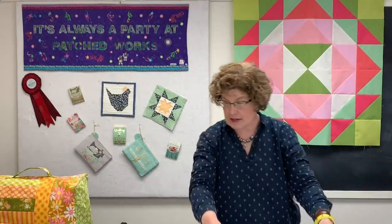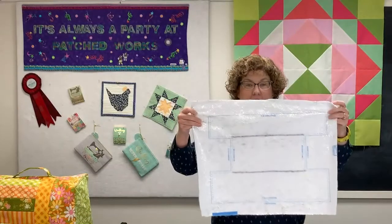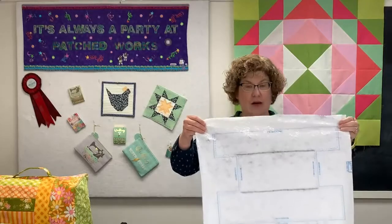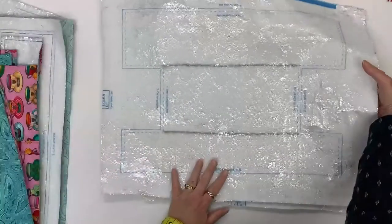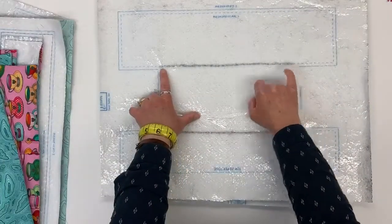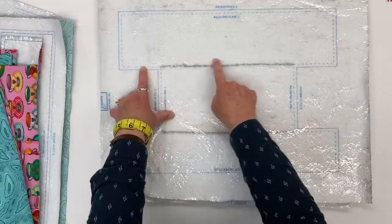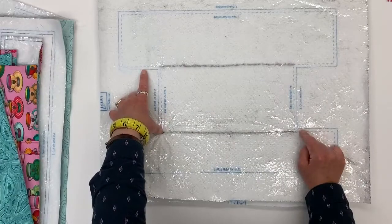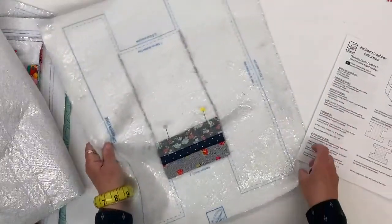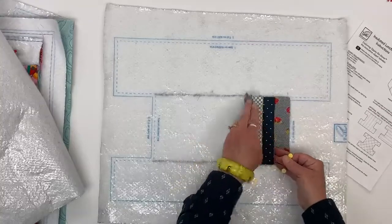And we modified this by first drawing a line. And you can see here, maybe we should look at it overhead. So we drew a line here. You wouldn't use marker. We just wanted you to be able to see it. We drew it to continue this stitching line all the way across, okay? And then what we did is we started at one end and we are doing a stitch and flip and stitch and flip.